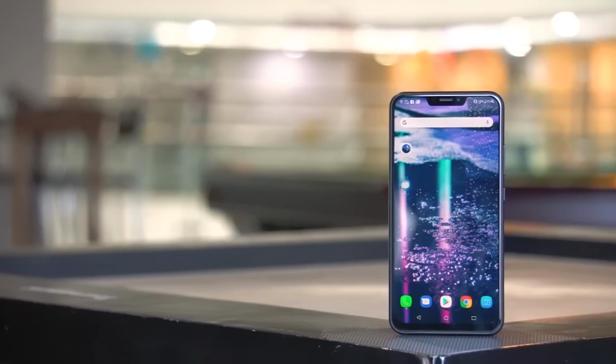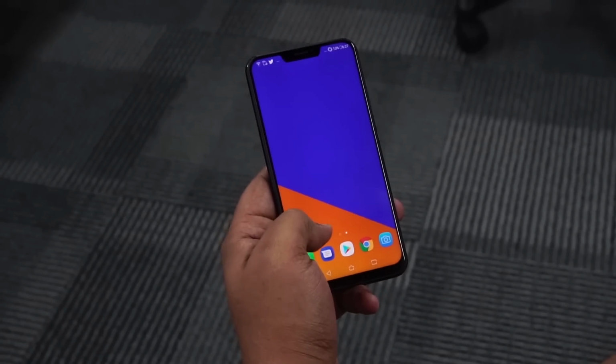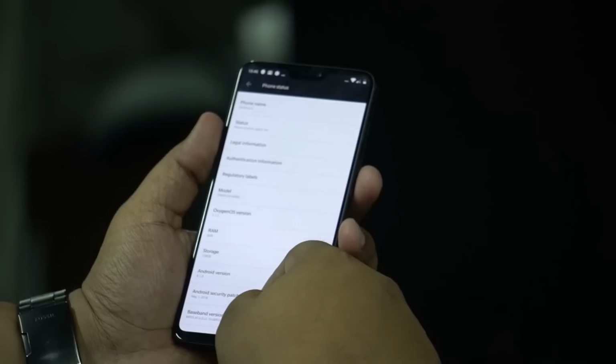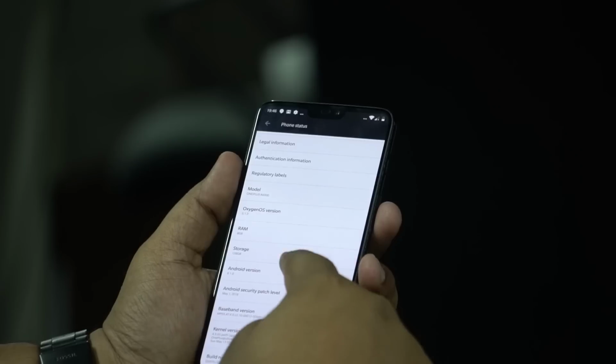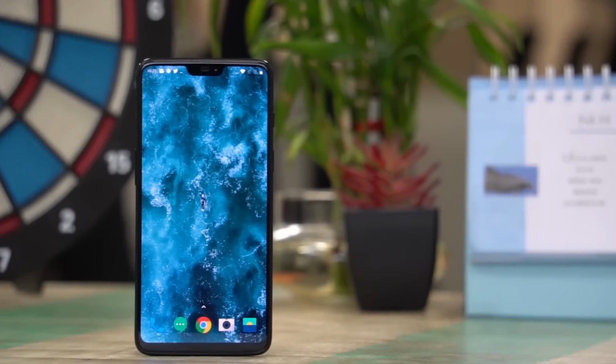Primarily because one, it's got a wider DCI-P3 color gamut, and two, the touch substrate and the display itself seem packed tightly together, which means that the icons actually feel like they're floating on the display. Yeah. That's kind of a nice point to put out. But if you talk about the OnePlus 6 display, of course, AMOLED will give you better contrast, and if the screen is closed, it would have deeper blacks, and while displaying blacks, they're absolute blacks.